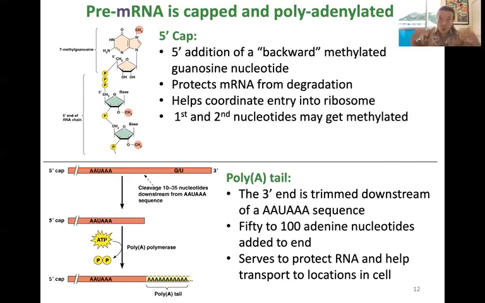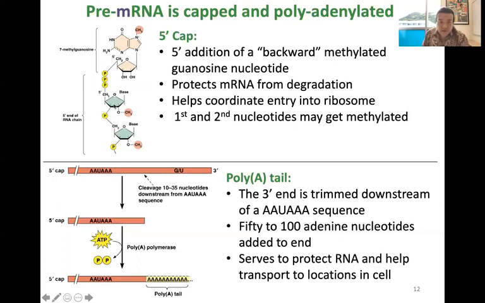Your cell doesn't just hope that things are floating around and eventually they get to where they want to be, because life wouldn't work like that. The RNA has to be prepared. It has to be processed, and it has to actually be sent out of the nucleus. One of the first steps that happens is at the 5' end of the RNA transcript, in this case, these are the last two nucleotides at the 5' end of this RNA transcript.